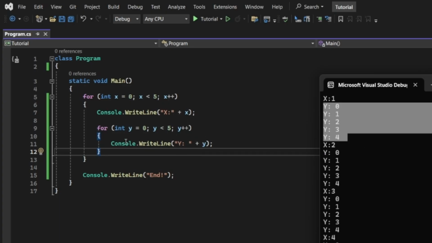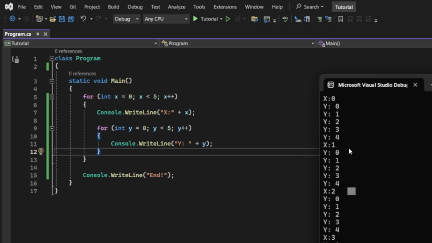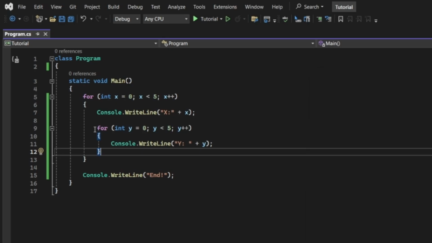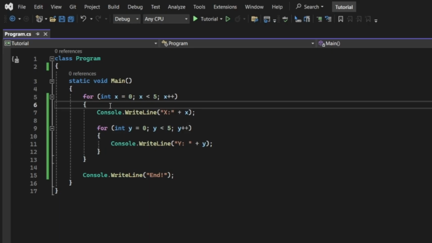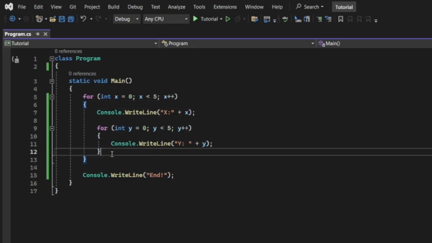So it's run all of that loop before it then goes on to the next iteration of our x loop, x equals 2, and oh, I'm missing a bit up here, obviously it starts on 0, and then continues. The thing to note really is just that this loop will run entirely before the next iteration of x, and then of course this loop will run entirely every time x is iterated.